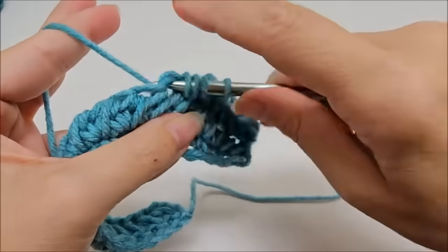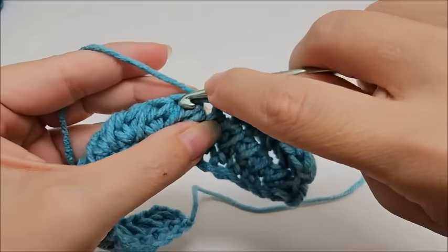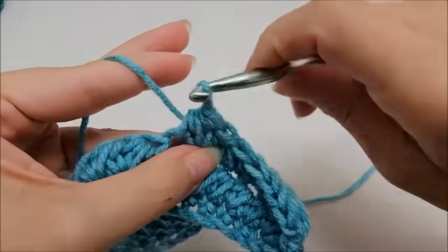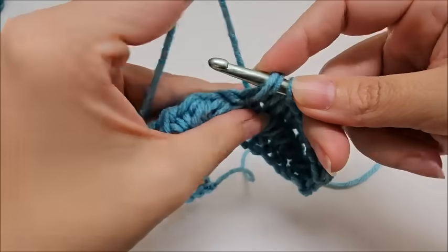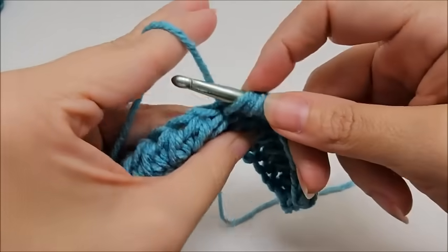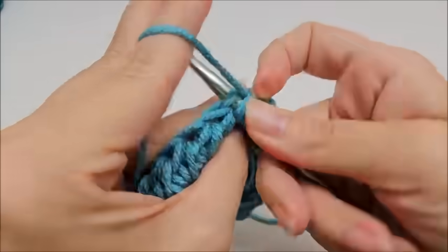I mean, really, once you get this down, you'll be booking it. I'm serious. It works up fast. You would think it being a half double that it would not. But it does. And the half double is my least favorite stitch. But I do like the knotted half double.